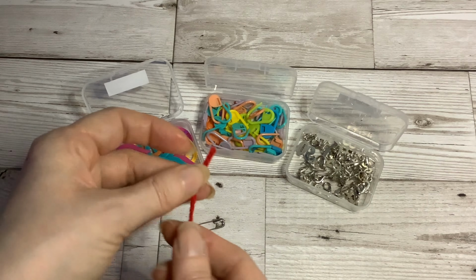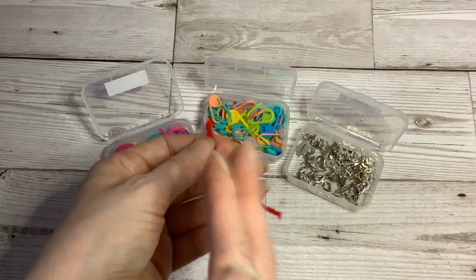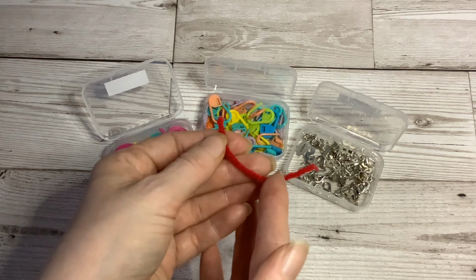Just use your hook to pull them through the stitches that you want to mark. If you are using scraps of yarn, I would advise you to use a colour that's very different to the one that you're working in, just to make it easy to spot the marker.